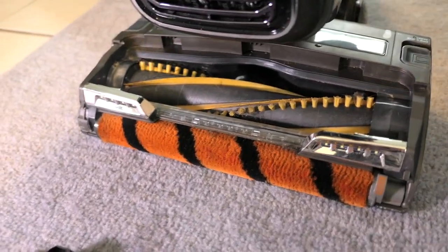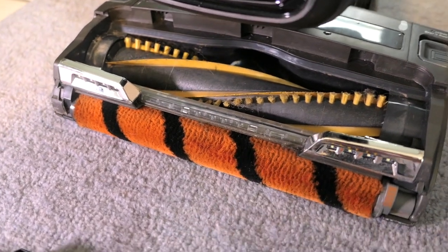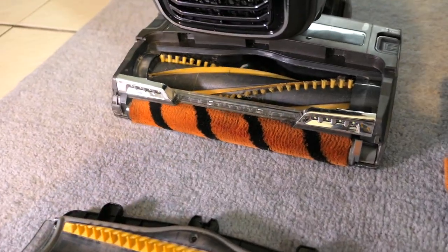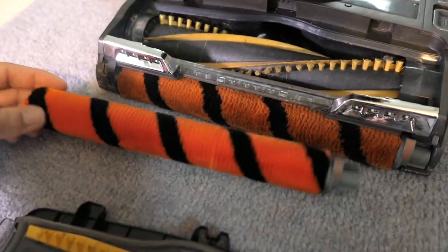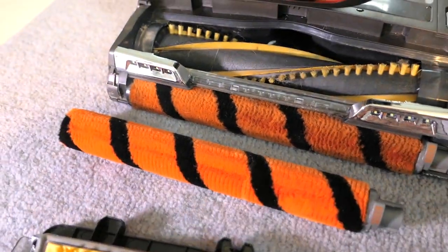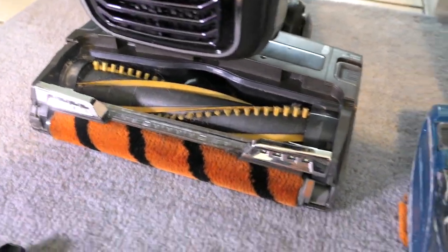You can tell, guys, this vacuum has been working hard, because this dual brush roll here has discolored greatly. The reason I'm saying that is because here I have a more fresh one. It's still used, but this is one from our home that doesn't go out to work, and you can tell how much brighter that is. So this vacuum has definitely been doing its job here.